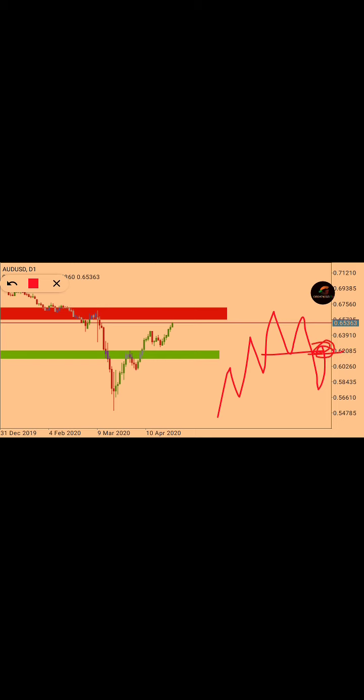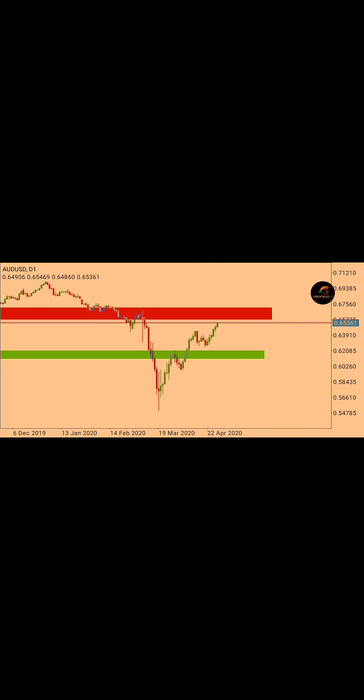So what I'm going to be looking for, we'll be waiting for the market to develop here, form some structures here, or rather come down and break this structure before we start looking for a short opportunity to the downside. And this might not happen even in a week. It might take weeks for this to happen. So I'm just trying to show you how to analyze with your smartphone.